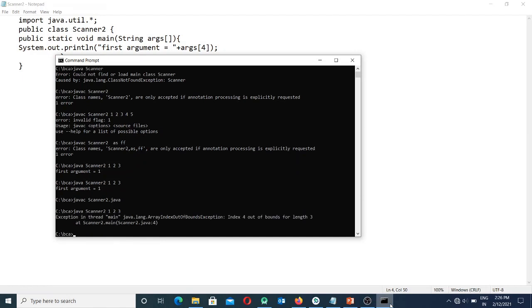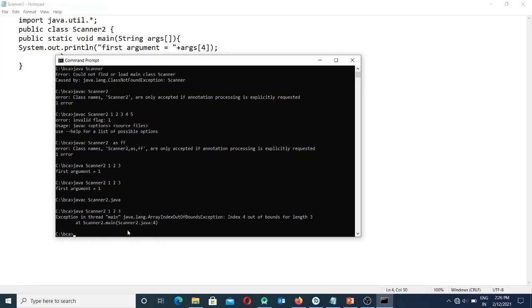Array index out of bounds exception, because we are going to fetch the fourth index, but we can only find up to the second index: 0, 1, 2. For 0 there is 1, for the first index that is 2, and for the second index that is 3.